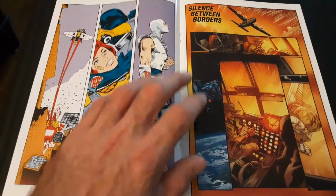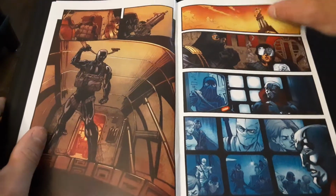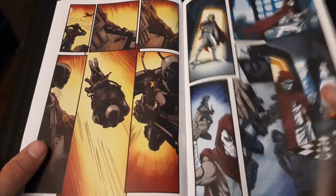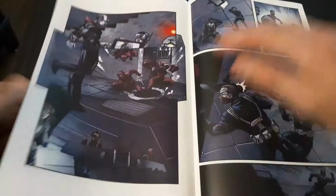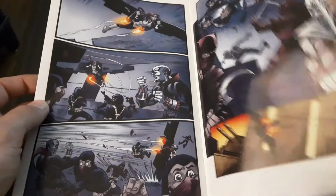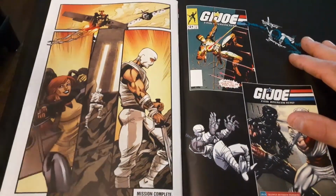And then I didn't really quite get this issue, so this was another thing to expand upon it in 2008. And the artwork is much different. Obviously, you can tell, and looking at it, it's pretty much the same exact story over again, so I didn't really quite get what this is all about, but that very first issue from 1984 by Larry Hama and Steve Leialoha was quite good. Scarlett's all tied up, Snake Eyes is going to rescue her, he fights Storm Shadow, and I didn't quite get what it really expanded upon, because I guess Destro is more involved because she's got the jetpack, and he throws the katana, and they escape in the jetpack all the same, like the last issue.